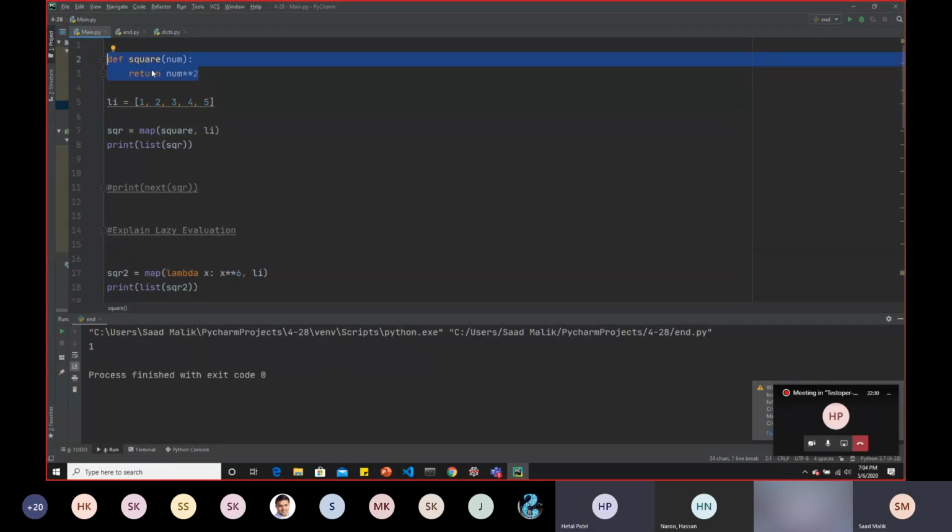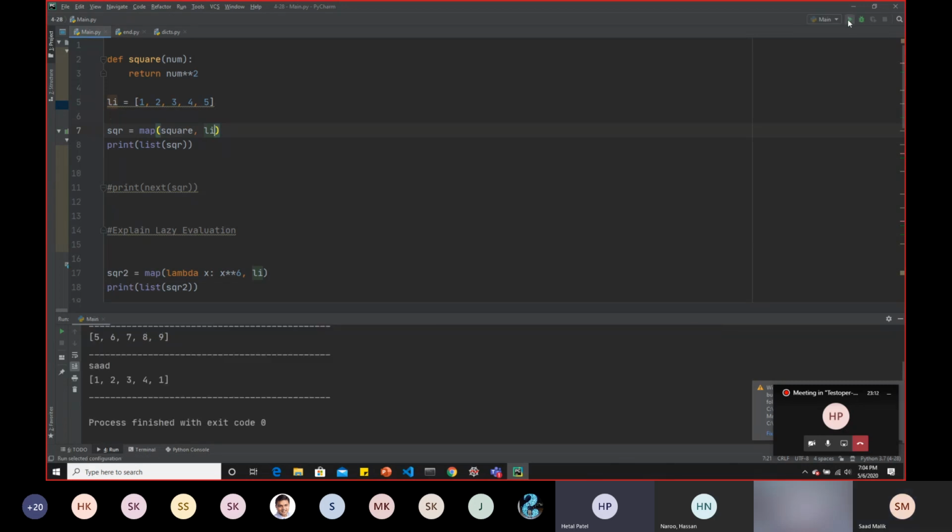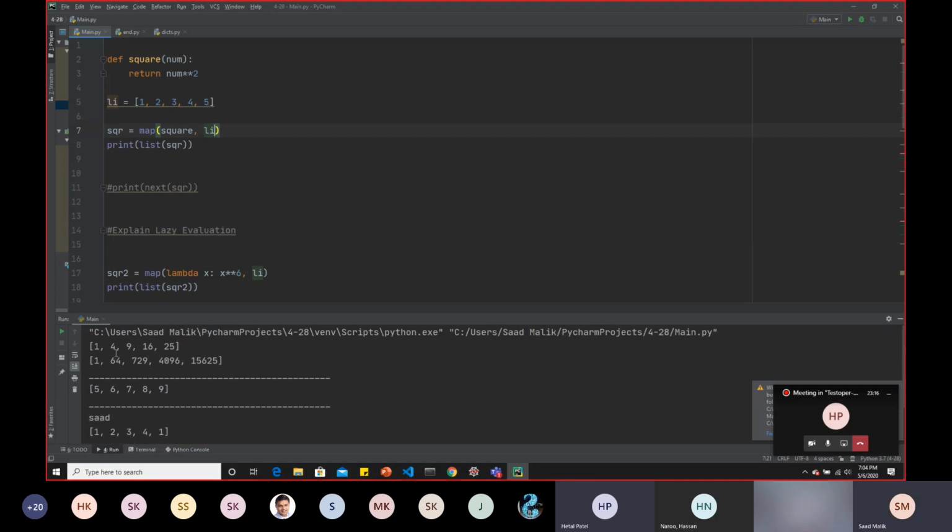So you can see here there's this function which returns the square of any number you give it. Now I want to apply this function to this entire list. Obviously, we went over a way to do this before, using a for loop, right? But another way to do it is map. So here's the map function. You give it the function and, as an argument, the list. This could be a list, a string if your function supports strings, or a tuple. Now when you run this, here you go. You got the square of every number: 2 squared is 4, 3 squared is 9.